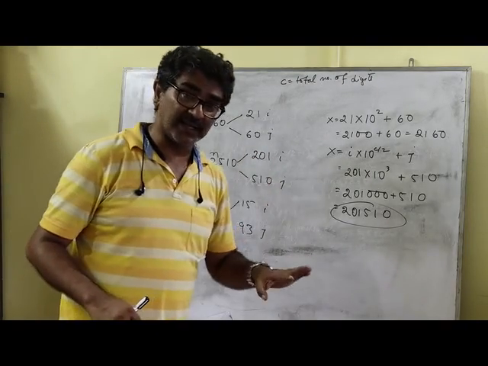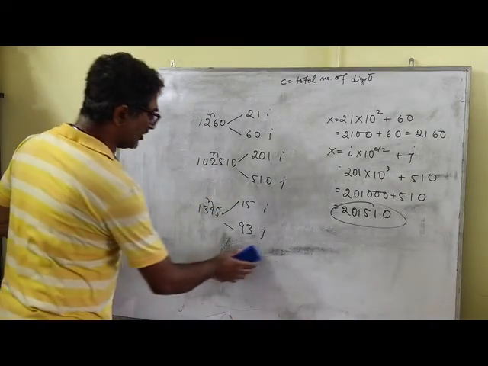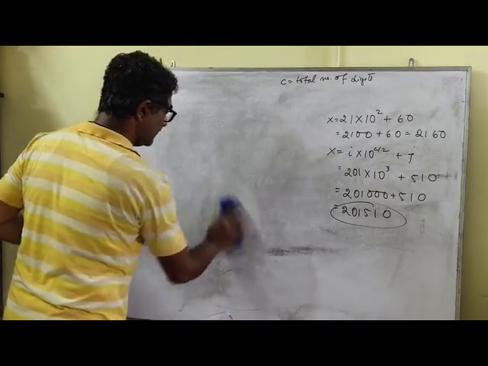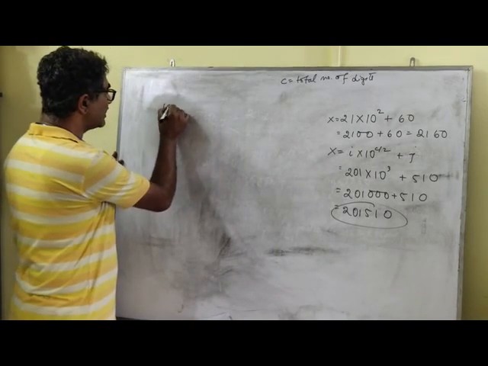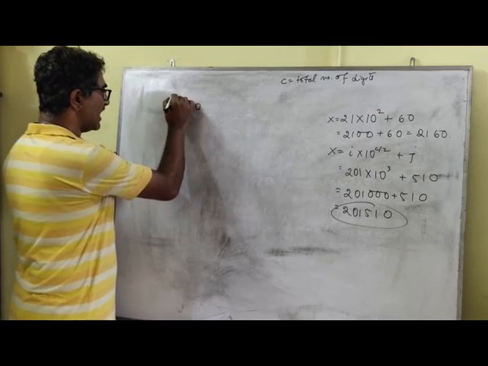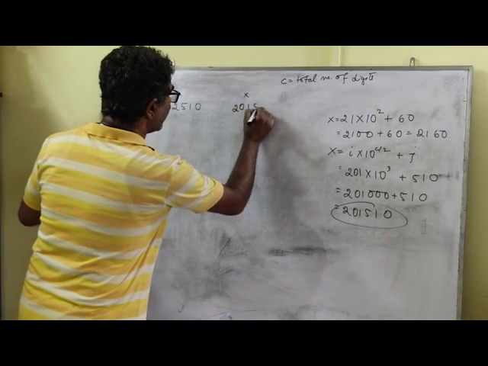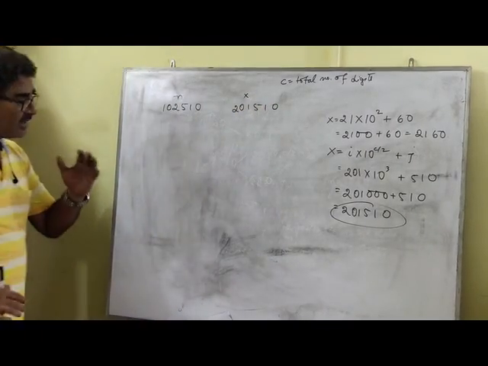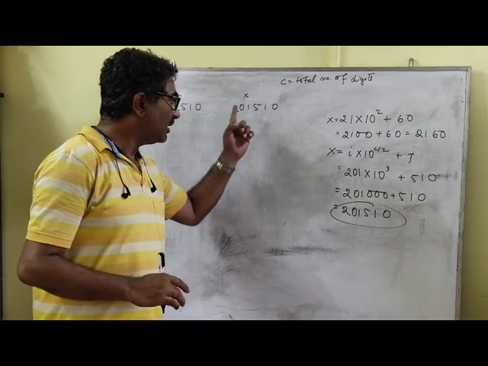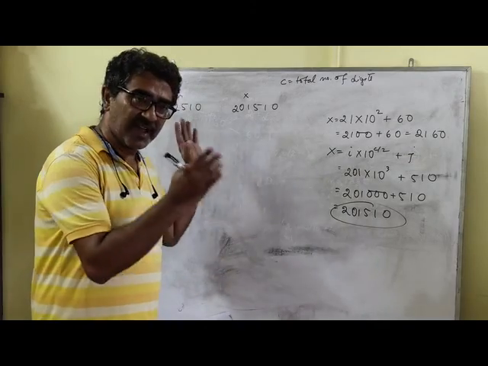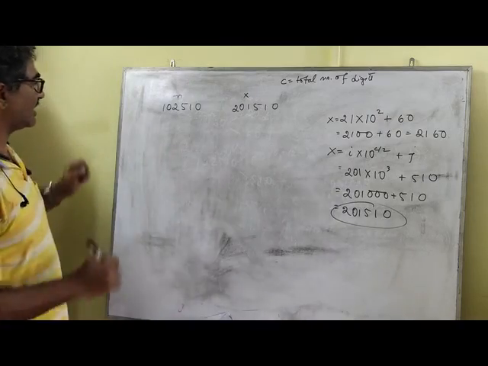And after combining, what are we going to do? We are going to follow a very simple step. Now notice this carefully. Suppose the number is 102510. This is n, and after combination, what we got over here is 201510. Now look at the technique which we are going to apply for checking whether the occurrence of every digit in both the given number as well as the combined number is same or not. So what is the technique we are going to apply?